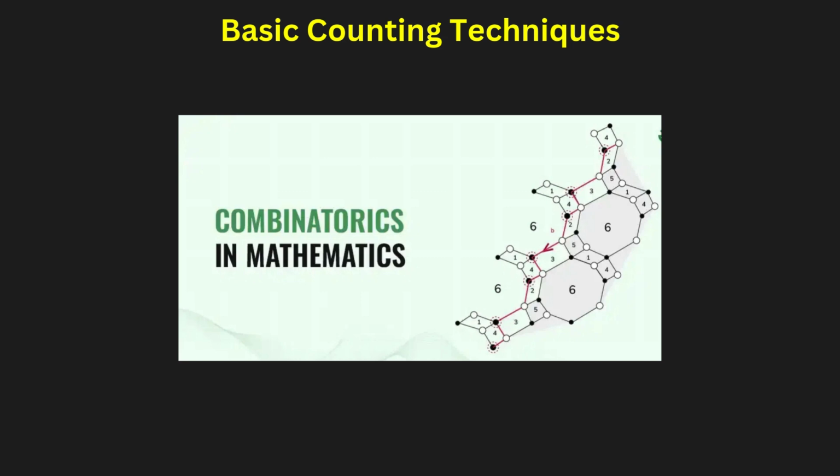So now, basic counting techniques. Counting is a fundamental skill in computer science, and discrete mathematics introduces efficient techniques like the inclusion-exclusion principle, which helps to count overlapping sets. The pigeonhole principle provides insights into situations of guaranteed repetition, useful in algorithms and optimization problems. We will also delve into permutations and combinations, powerful tools for enumerating arrangements and selections. These techniques form the foundation for probability theory and combinatorics. Applications span across hashing, network design and cryptography.